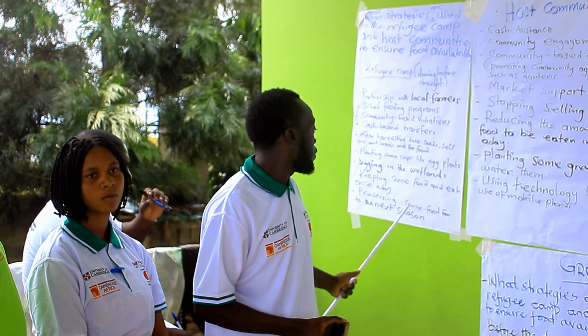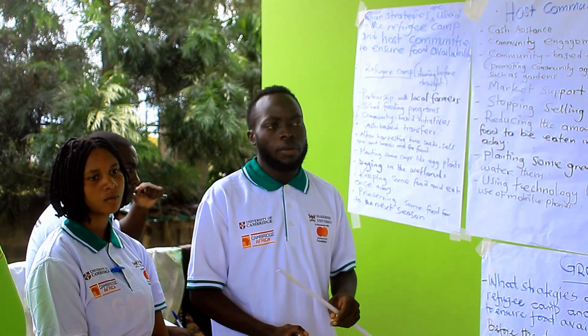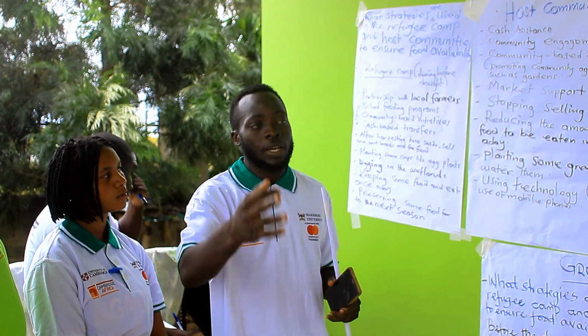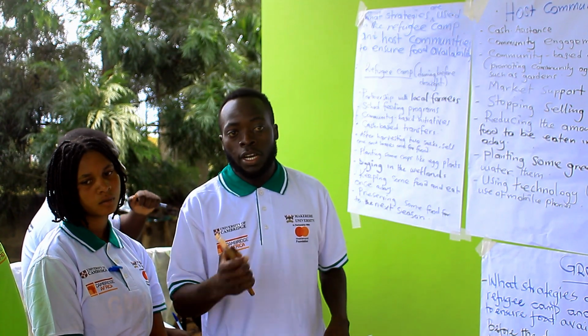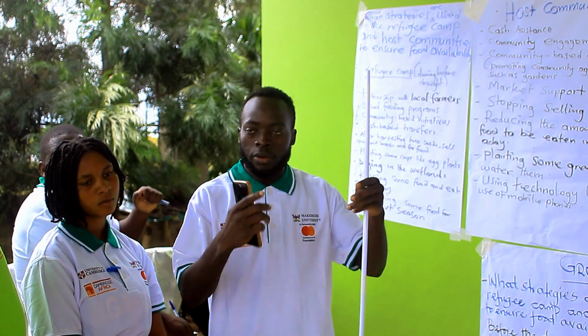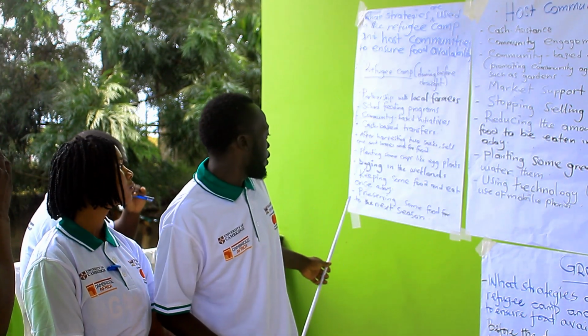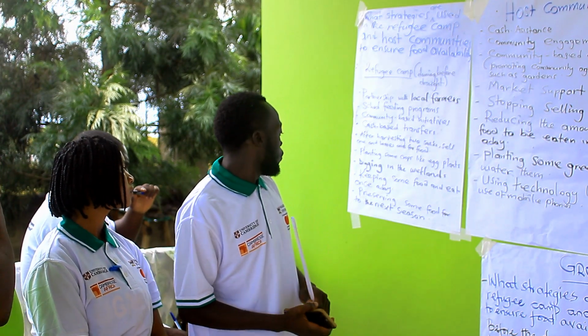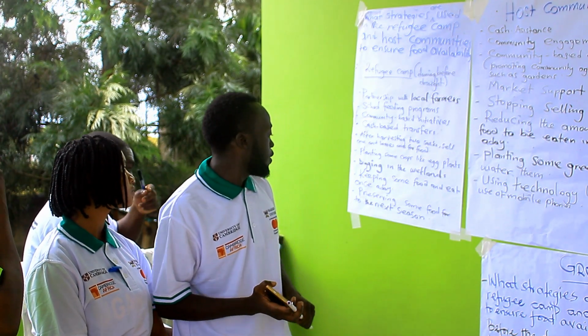We also said keeping some food. If you are used to eating maybe 3 times a day, that is when the food is there. And now when there is a reduction in your food during the drought time, the rate of eating reduces. So preserve some food for the next season.